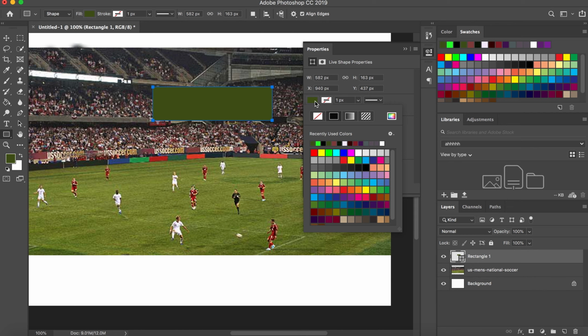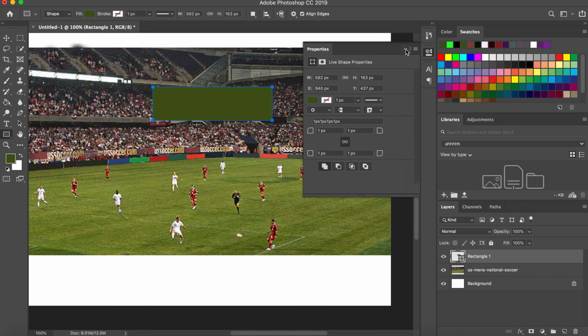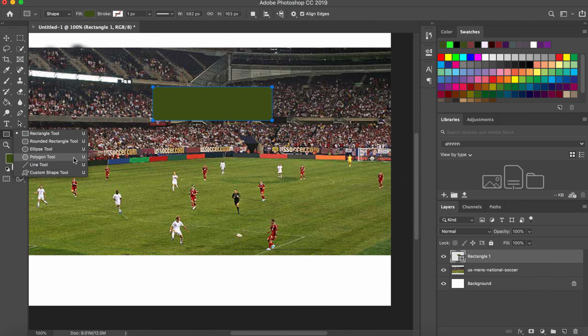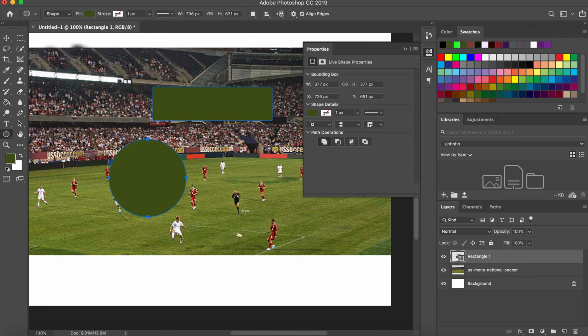If you want curved edges, you can add curved edges, change the fill, things like that. A cool trick with these is if you want a perfect circle or a perfect square, just hold shift before you click and hold, and that will make a perfect shape. Instead of having like an ellipse or something, holding shift will just make that selection a perfect feature, whether it's a circle or a square.